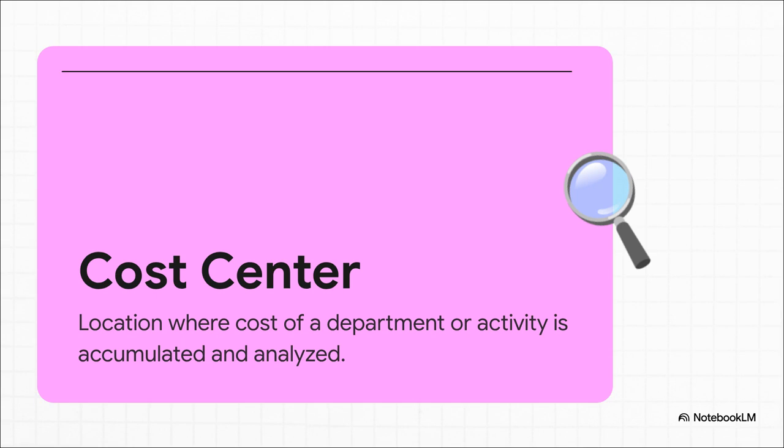It's a physical location, a department, or a function where costs are first accumulated and analyzed. Think of them as massive staging areas for expenses. The money you spend doesn't just vanish into thin air, it gets caught in the net of a specific cost center so management can look at it and say, okay, this is exactly what this particular department is costing us right now.